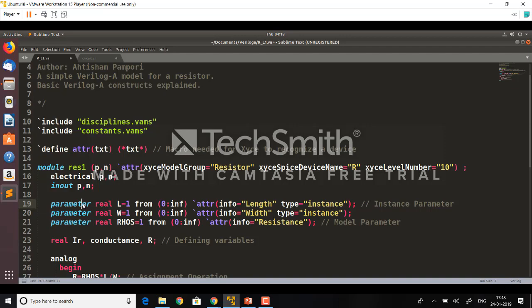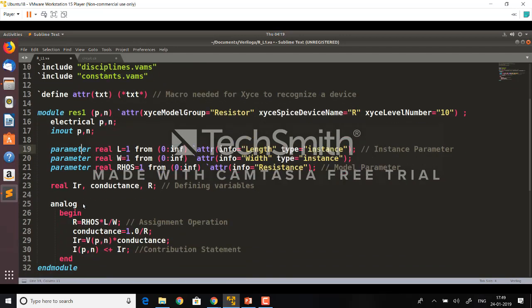After that we have parameters. So we said this first model is a very simple model. We have three parameters. Two are instance, one is a model parameter. Again, yesterday we mentioned these parameters can have real values, and they go from 0 to infinity. I can't have negative values for these. And then simply this again, what does this mean? This will simply replace it with bracket star, this ATTR statement. And type instance says that this is an instance parameter.